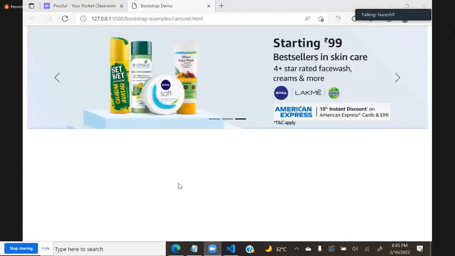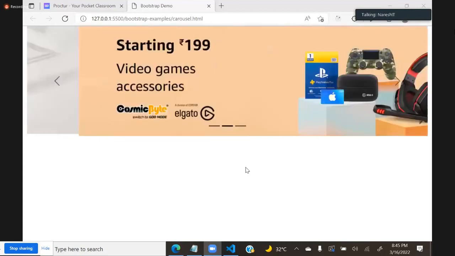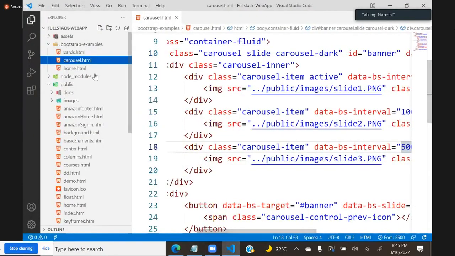You can do any customization, right? But already I told you, to do the customization, a lot of work will be there, because you must be able to understand its SASS files. Carousel, where is carousel? You see in Bootstrap.